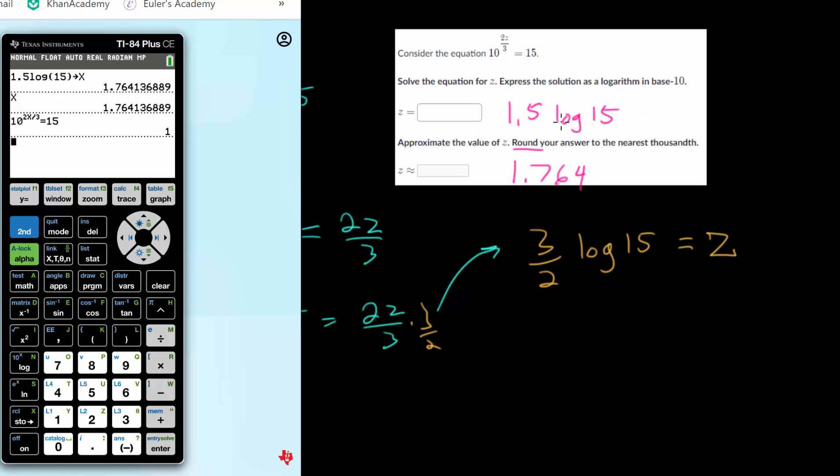But again, you have to plug in the exact value, because if we just plug in the rounded value, this 1.764, we'll store that as our variable x. And then I'm just going to recall the equation. Hit second entry. We do it twice. Now when I hit enter, it gives us a 0, because now we're using the rounded answer. So you have to use the exact expression when you're checking these on the calculator. Now if you really want, you can plug it in by hand and check it that way. But the calculator is usually the fastest way to do these.